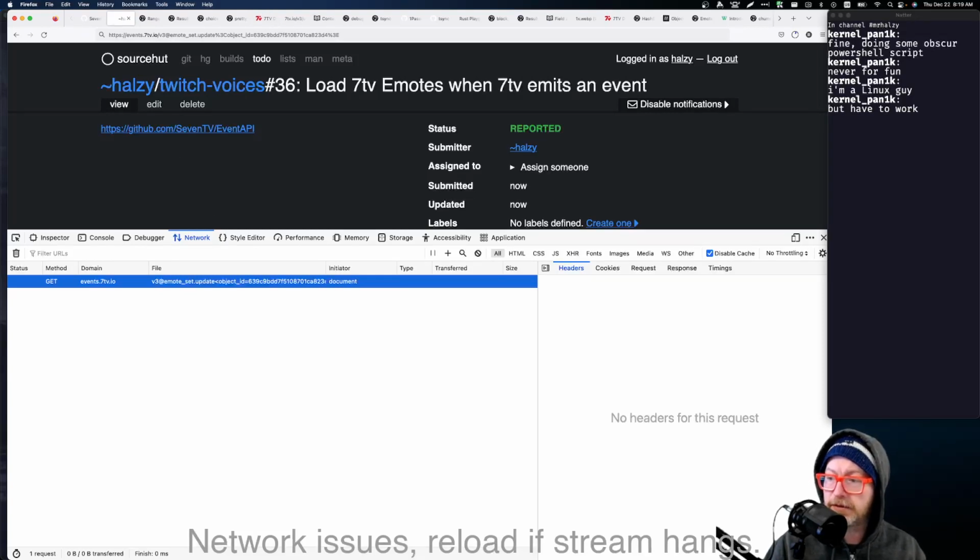Let's go change the 7TV stuff. I'll just add some emote. Oh, I already have that one. That one looked cute. Huh. Right. So I thought I clicked use Pepe Jam. I'm not seeing anything here.